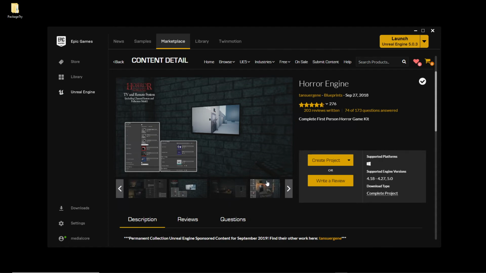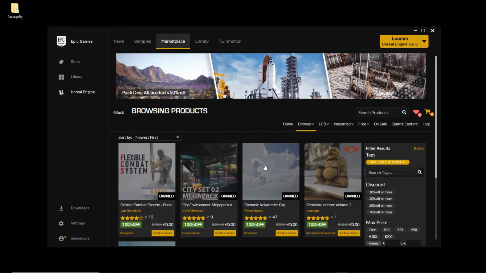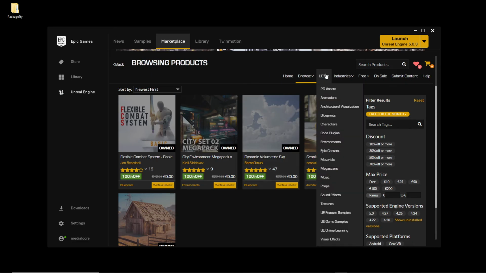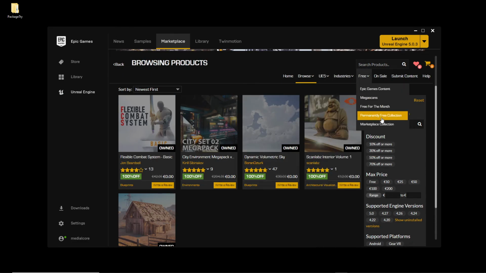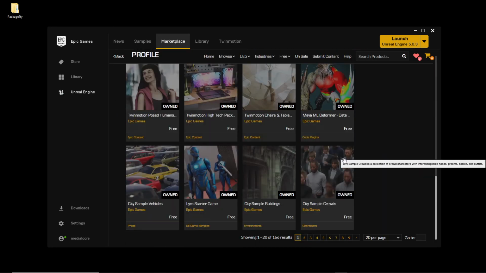So that is probably the first library which I'm going to use, but there is perhaps one more. And what's interesting, I hope you know it, is that there is something called Free for the Month. This free for the month section means the asset which you see here is only available during this month. Later they are no longer available. So it's not the same as the permanently free collection. And there are some other sections as well. For example, this Epic Games content is also very interesting. There are really nice things.